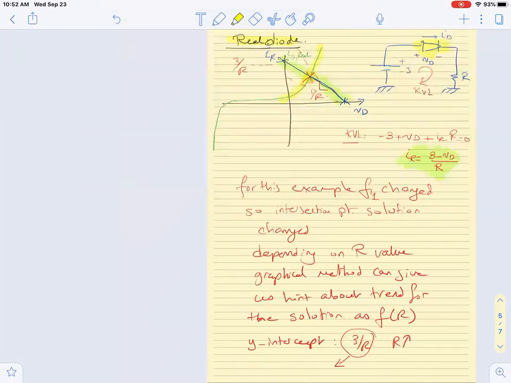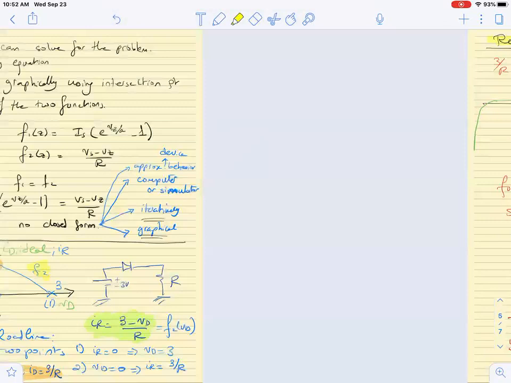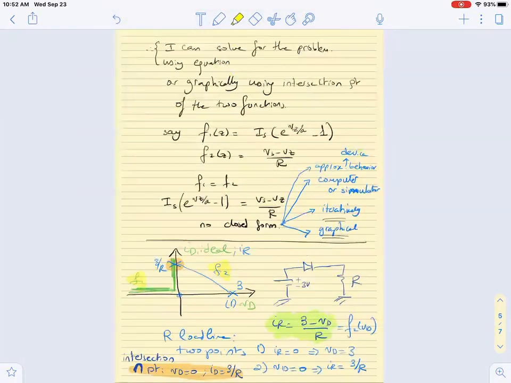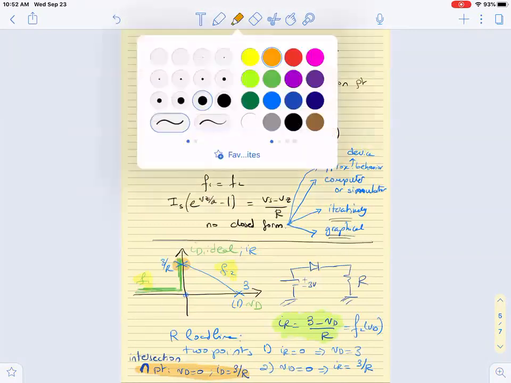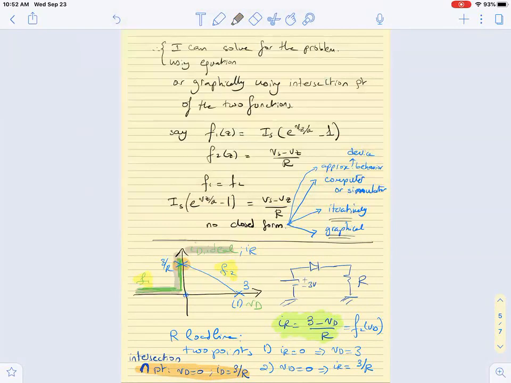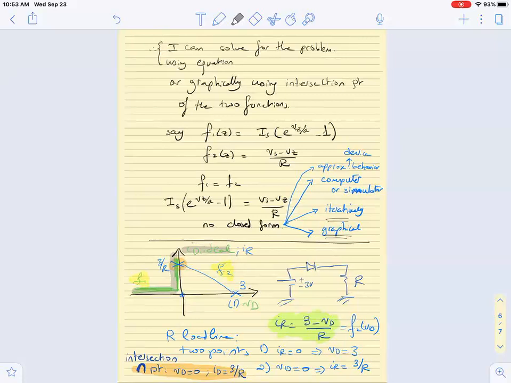That was your question, whether there is a change. Sorry, go ahead with your question. Okay, clear. I thought you were asking if the R changed, the load line would not change, so F2 did not change, but I removed the device and plugged in something else. F1 changed because I switched from ideal to real, meaning I removed a device and put in a device with a different model. But the IR as a function of VD across the device is still the same by KVL.